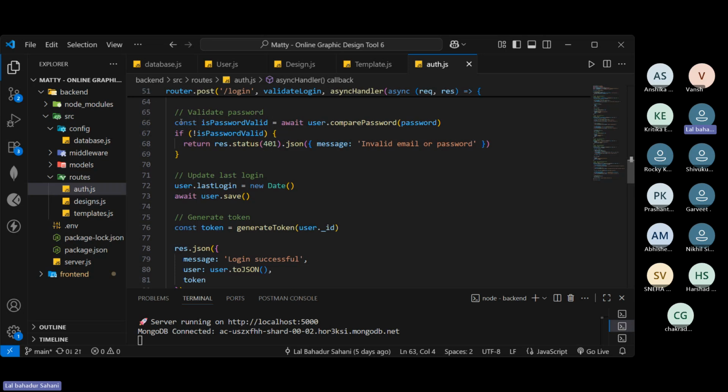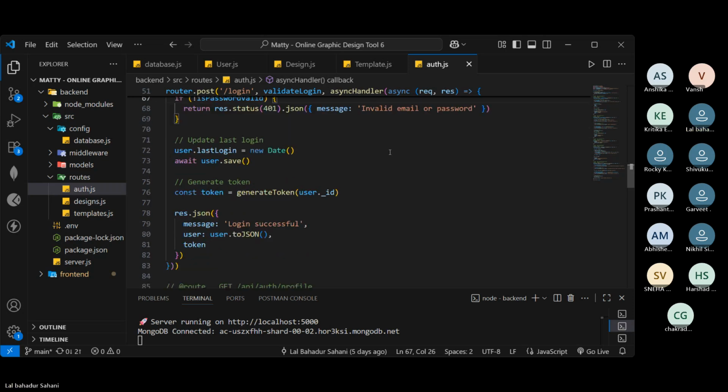And also here validated our password. If the password is not valid in the format, like less than 6 characters, then it will throw the message invalid email and password.